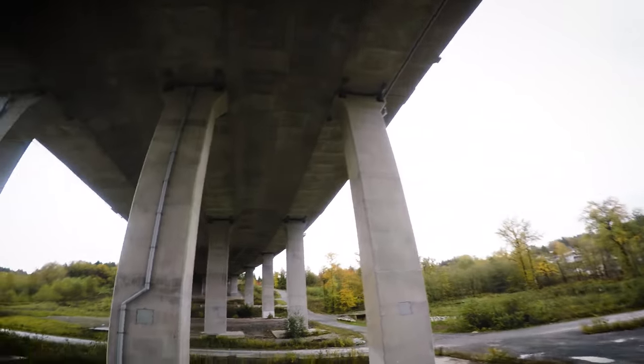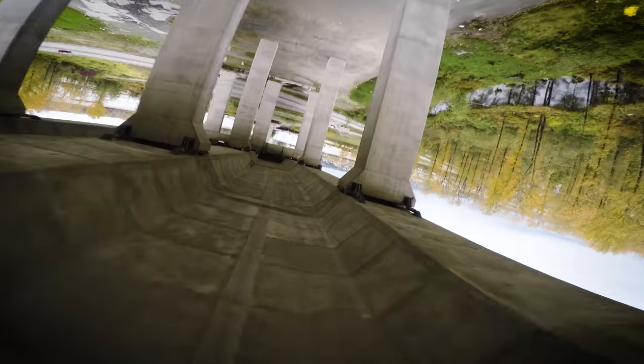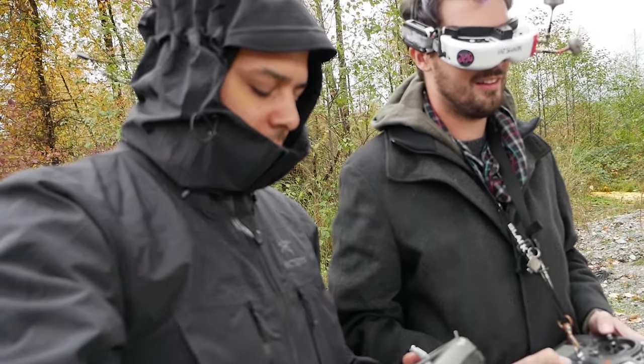So I'm gonna tilt forward before I even lift off. All right, so now I'm just cruising forward, and it's going so fast with so little throttle. Now when we pitch back and look up, we start to elevate towards the bridge, right? It's so weird how I can just keep thrusting myself back. Absolutely, because I'm looking at the bridge and it's just going back forever. The weird thing is, if I just roll, it's like now I'm looking straight at the ground. That's right. And if I just yaw, it's like flying backwards, looking up.